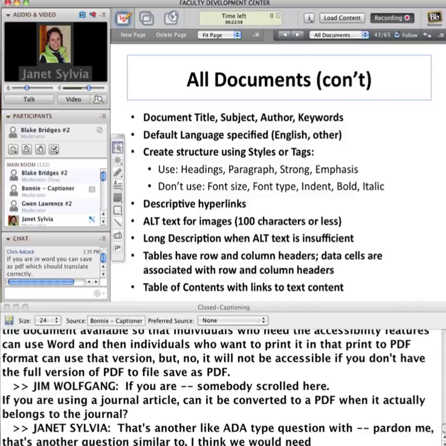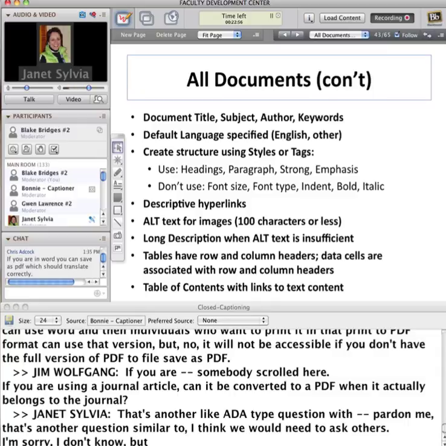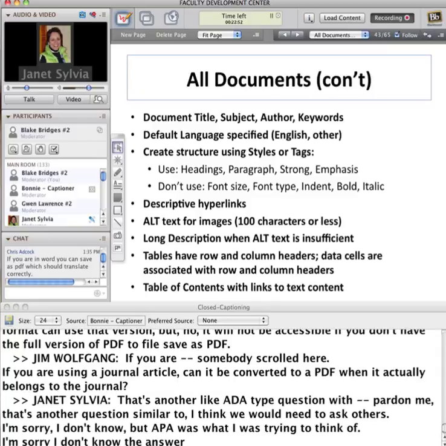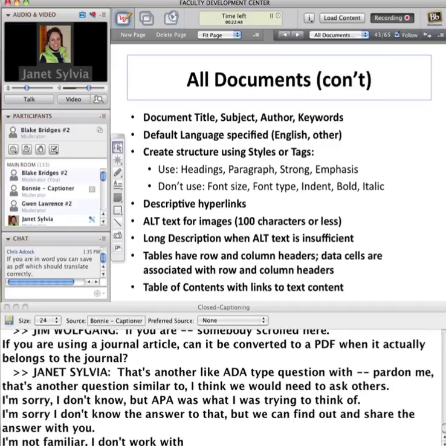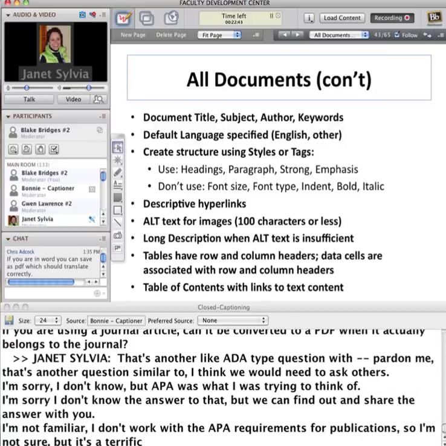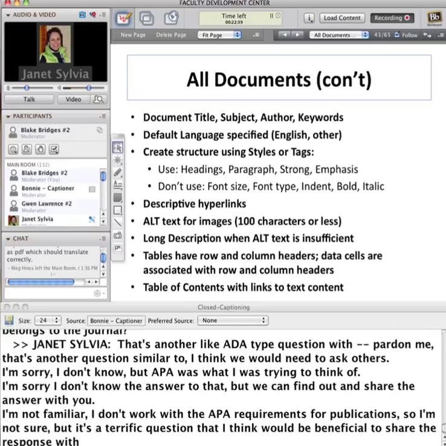I'm sorry, I don't know. Like APA is what I was trying to think of. I'm sorry, I don't know the answer to that, but we can find out and share the answer with you. I'm not familiar. I don't work with the APA requirements for publications, so I'm not sure. But it's a terrific question that I think would be beneficial to share the response with everyone on our WAG listserv, actually, because I think a lot of folks would benefit from having the answer.